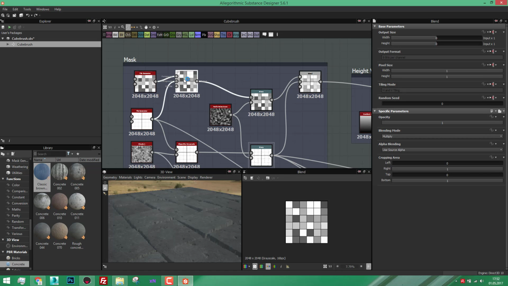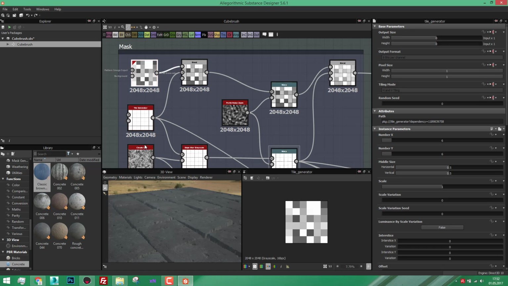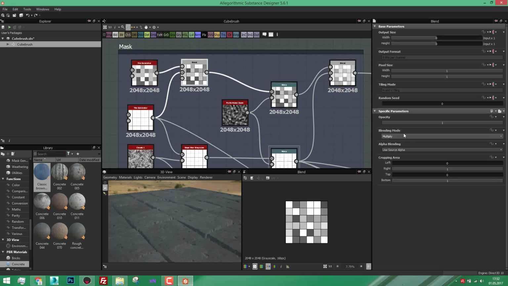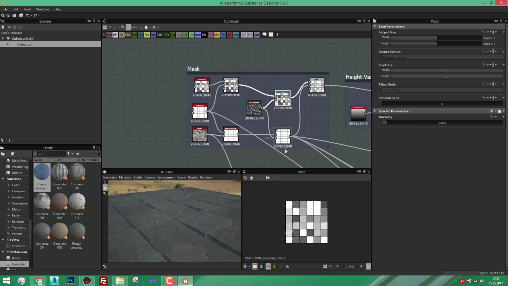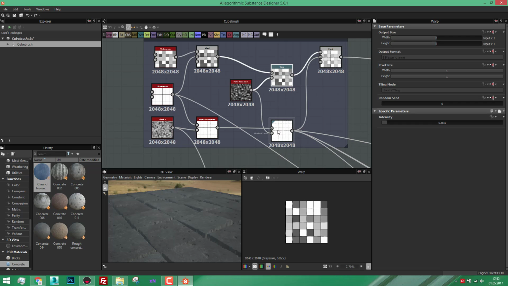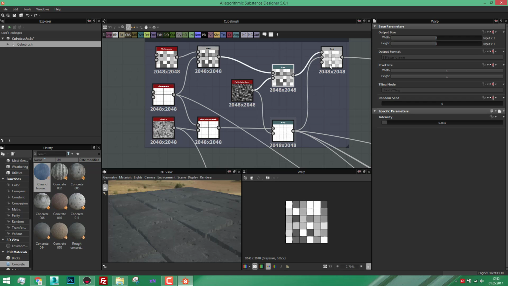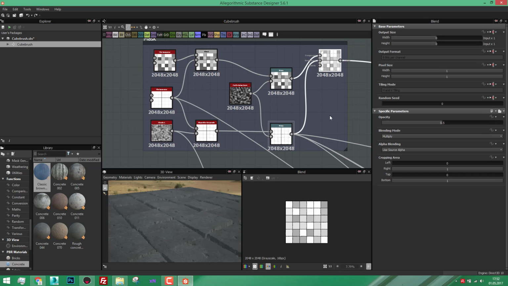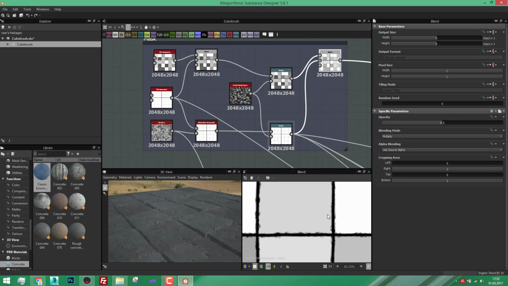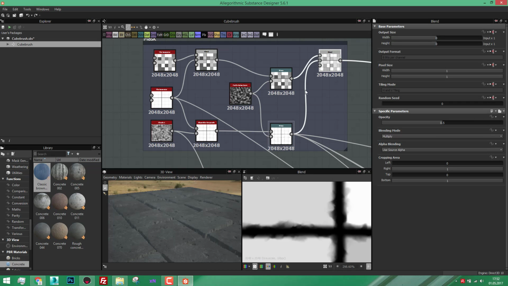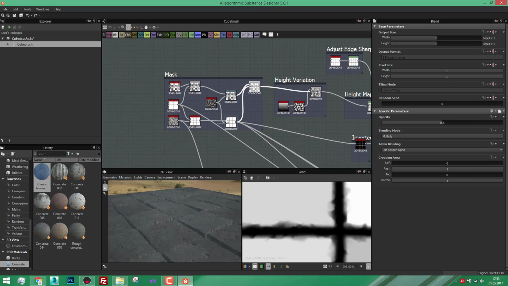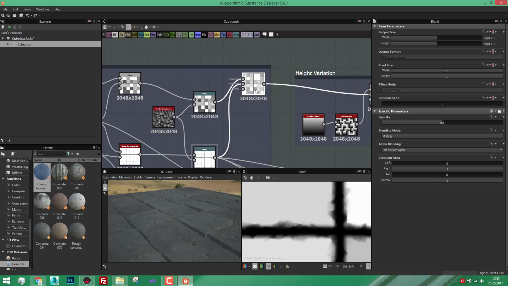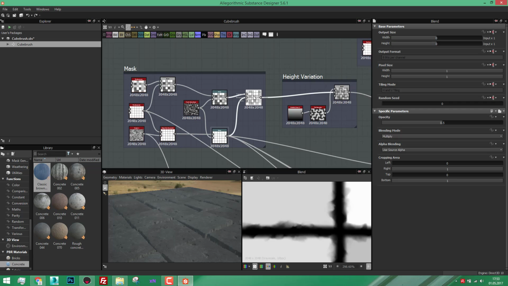Great. So now I blend this one with our tile generator that we created at the start. I use multiply, then use warp again to get the same result like here at the bottom. And now I blend them together to get also this edge damage that I created before here. I know it's a little bit complicated, but it's okay.